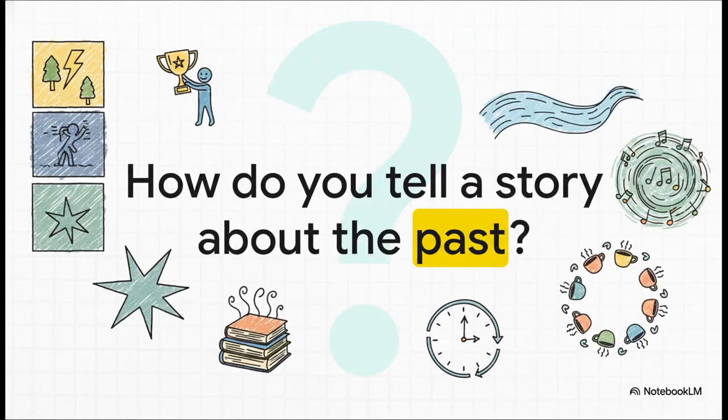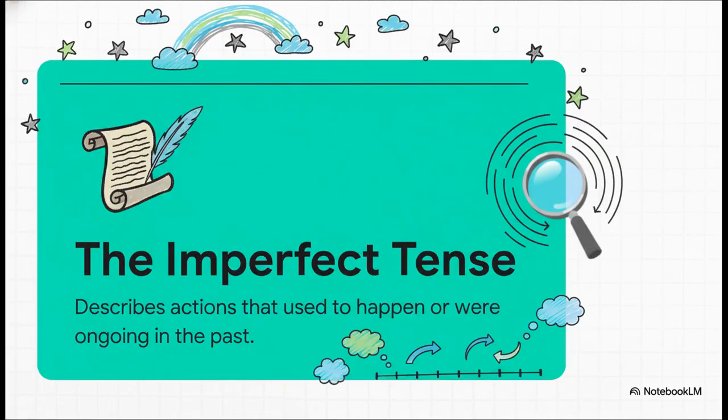I mean, think about it. In any story, you've got your main events, right? The big things that happen once and we're done. But then you have all the other stuff, the background, the atmosphere, the little habits that really give the story its flavor. So how on earth do you manage both of those in Spanish? Well, this is how. You use the imperfect tense. Seriously, think of this as your new storytelling superpower. It's what lets you go from just listing events to actually painting a rich, detailed picture of the past. Mastering this is the real secret weapon for describing what used to happen or what was happening.